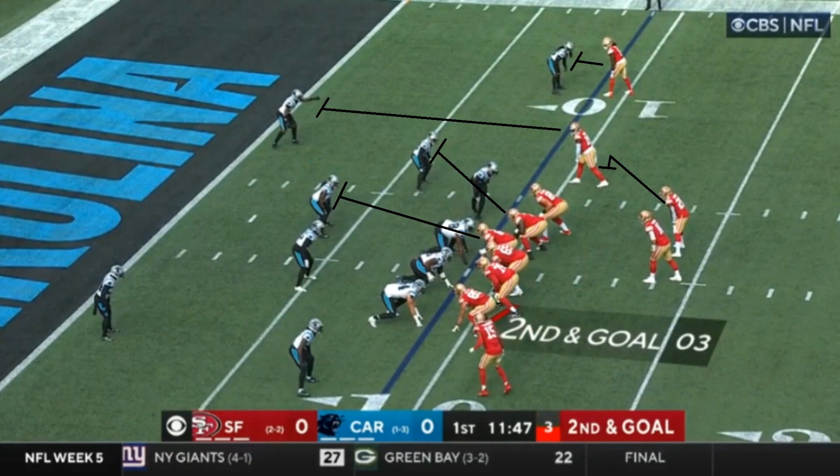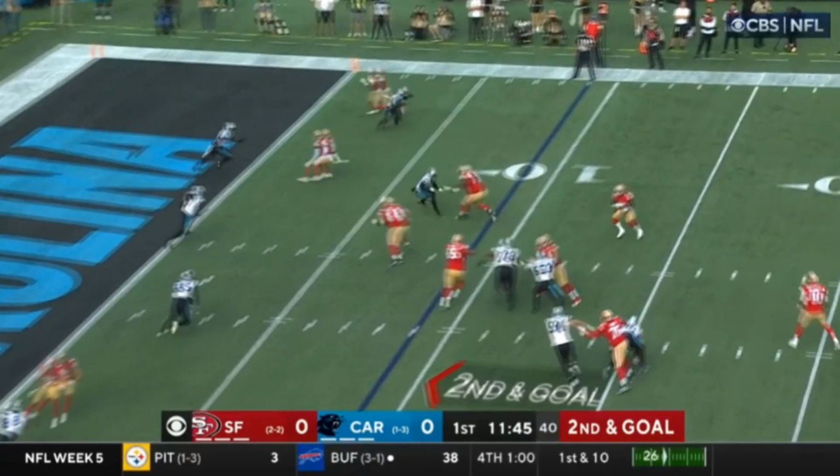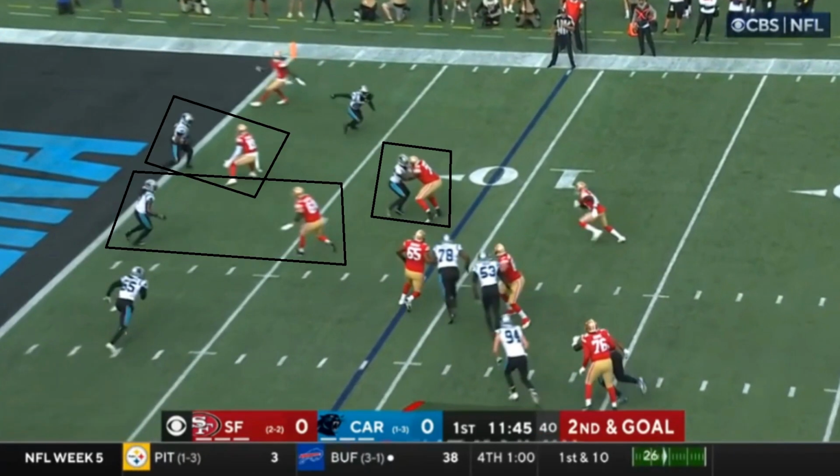This play is another clever play where you're just going to have a halfback screen, but with the way that it's set up, everyone can be blocked at the second level. Watch how when Garoppolo takes the snap, he is going to hit his halfback, and you look right here, those three guys are accounted for. So there's a clear running lane to get into the end zone, but this is where talent comes into play.